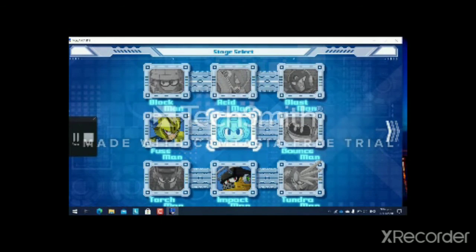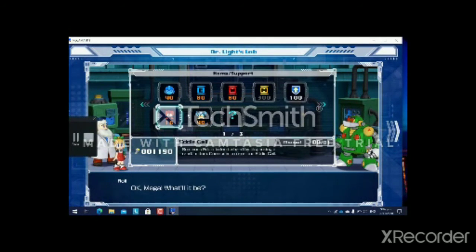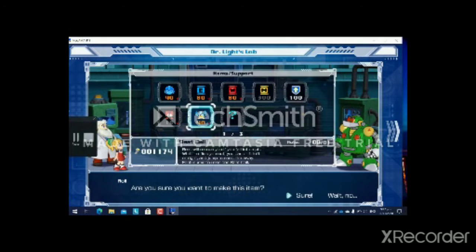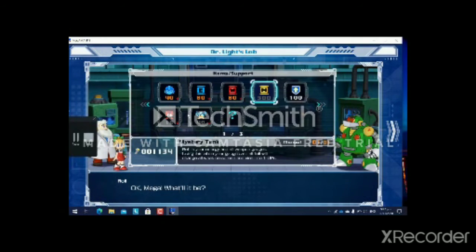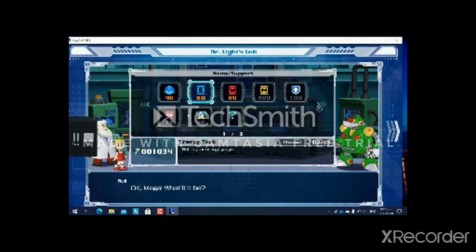So before that, let's go to Dr. Light's lab first. The reactor's running unusually well today. We can create items for fewer bolts than usual. Okay, Mega. Let's see what we can call. The Beat Call. Super Guard absorbs all damage taken during a stage. When you use this item, the effects end when you die or complete the stage. Here we go. Good luck out there, Mega.